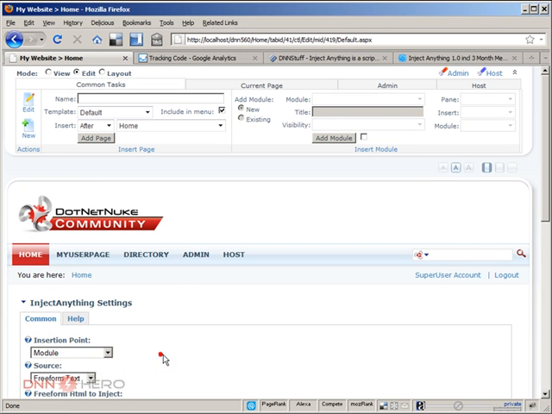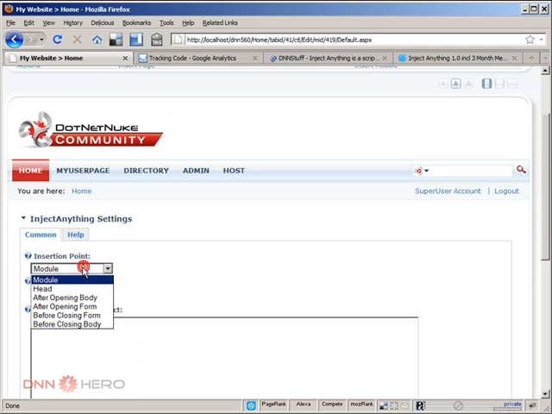Under options, we have a couple of options in terms of insertion point. It can insert inside the module, or in the head, the page header. It also has very specific and fine-grained options where you can insert scripts and anything, as the module says, right after the opening of the body tag, right after the opening of the form tag, or right before the closing form, or right before the closing body as well. If this module was just inserting scripts anywhere in the page where the module was located, I would not really advise using it, because you could do that by using just a regular HTML module and inserting the code in the module header. But in this case, those options alone pay for the module.